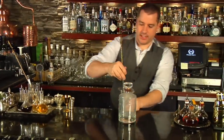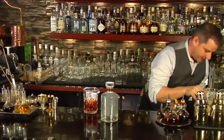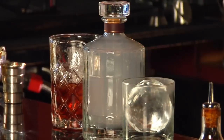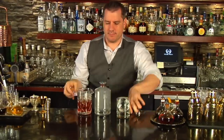Now we'll finish off this drink — it's good and ready. I'll get my glass ready. The smoke, I find, really opens up if it has a big ice cube. So I've carved out a little ice ball there, so the smoke can open up and the drink really develops. If you pour this straight, the smoke becomes overpowering. If you put it over a bunch of ice, it becomes just wonderful.